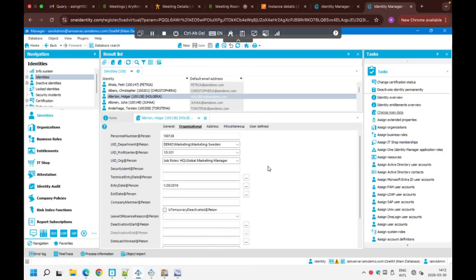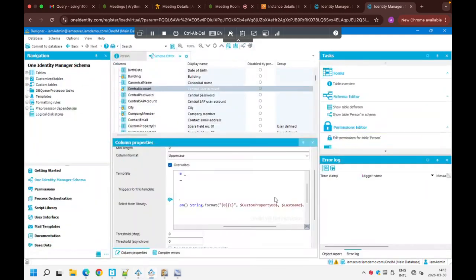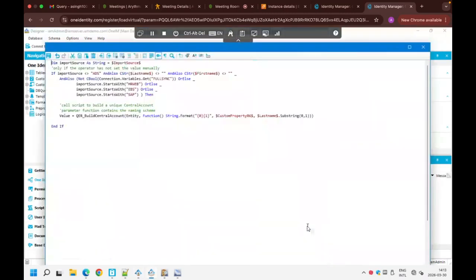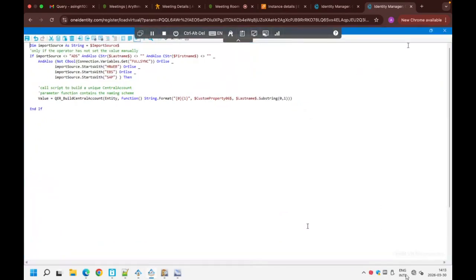You can do some manipulations. You can add or remove something from the string. It's similar to writing a particular VB.NET script. So in One Identity, wherever you need to work on VB.NET, it will be written over here. Like you can see the bookmark over here, watermark is one, I'm VB.NET instruction. So here you need to put the values in the VB.NET instruction format.